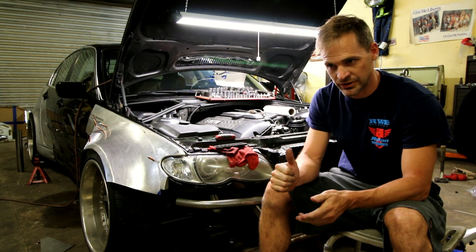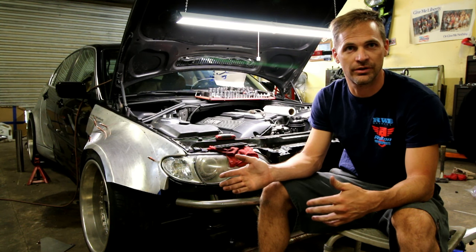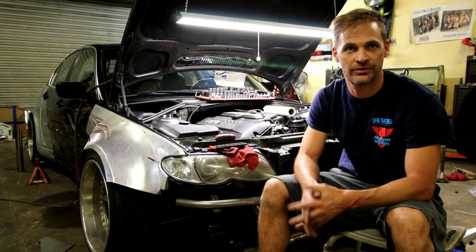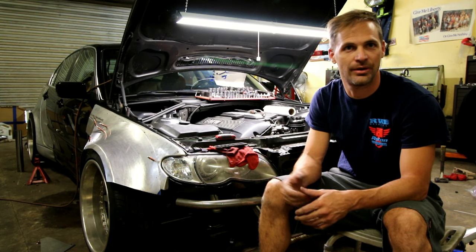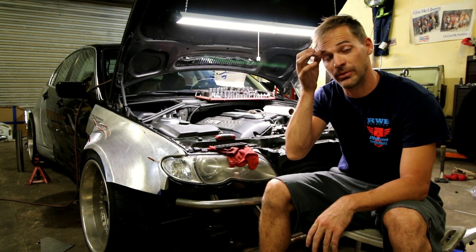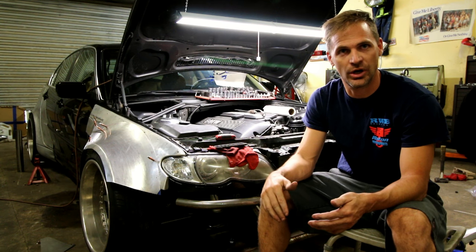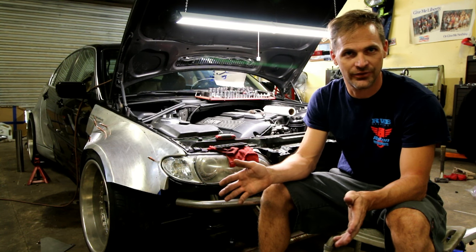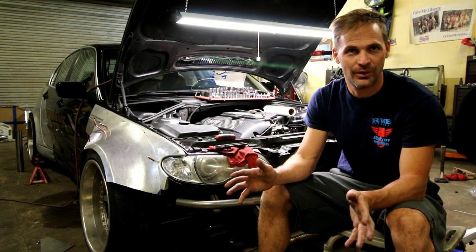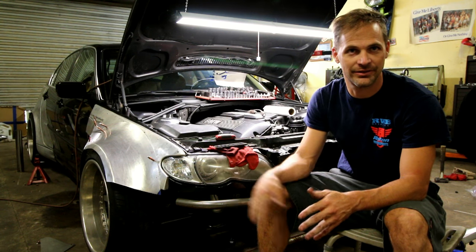The reason this car is in the shop is I got some projects cleared out and I needed to do some work on this car personally because it had an oil leak and needed to update the water pump and thermostat and just typical maintenance stuff. But I've been collecting all these parts to put on the car for a while and I have this pile of stuff that I've been wanting to do to it. So while I was doing the maintenance, I figured I'd start stabbing at all this stuff.